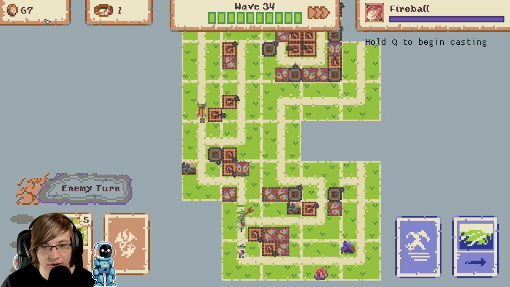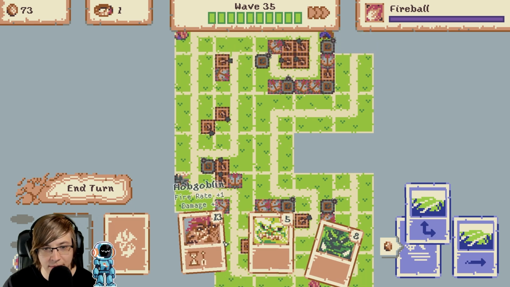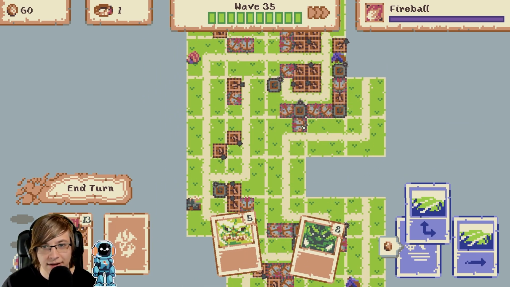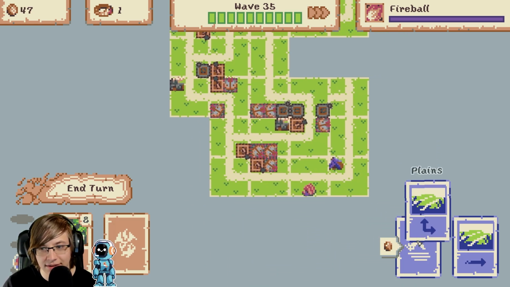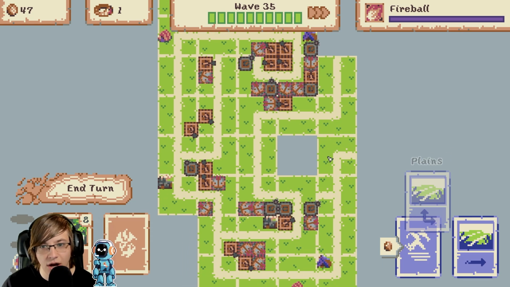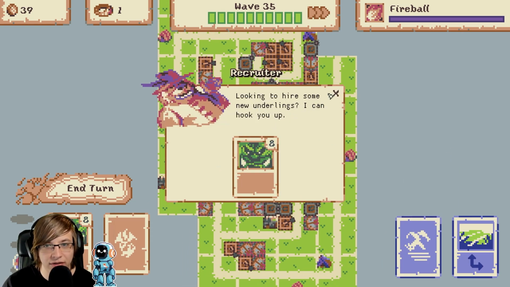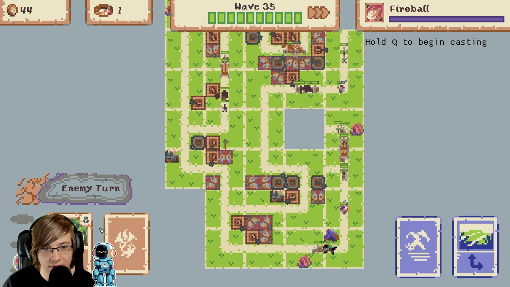And I'm starting to have a crazy amount of money here. 70 gold. I'm just able to buy everything, which is a little bit weird because it's taking the decision making out of this. Like, I just place one of everything. I guess it's important where I'm placing it. Oh, hire another orc? What's the point of hiring more orcs? I'm still only drawing the same amount every time, right?